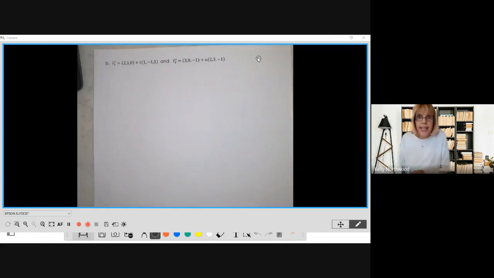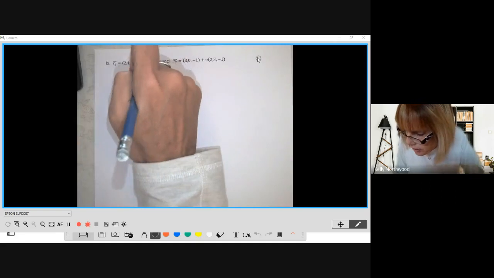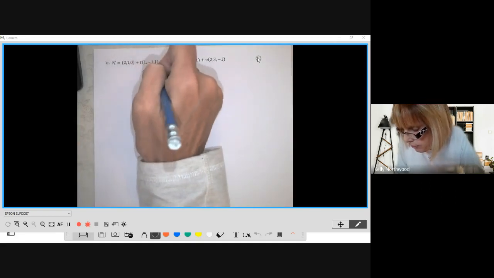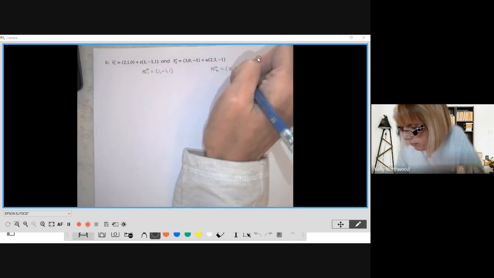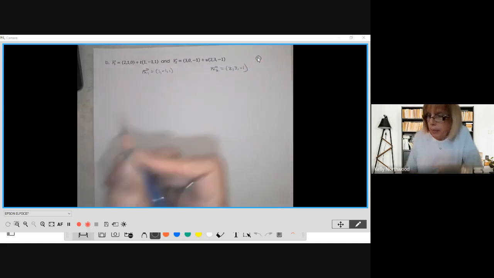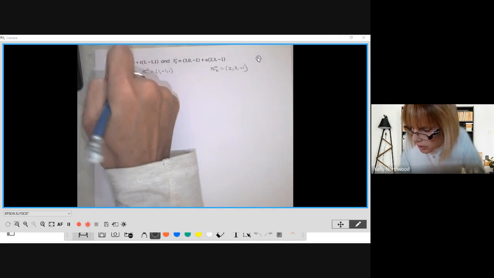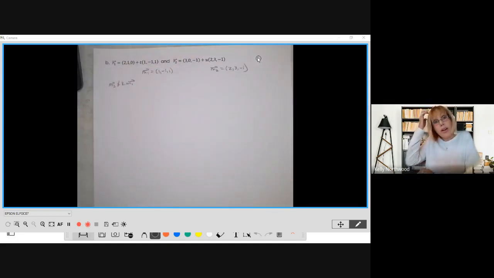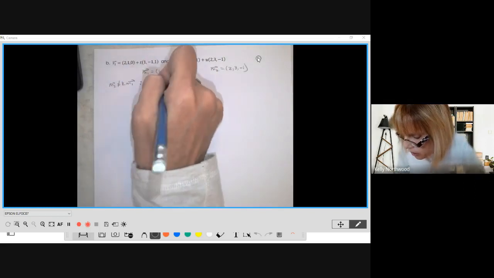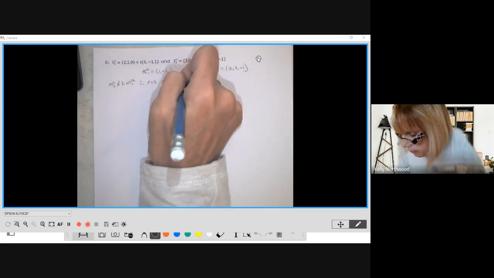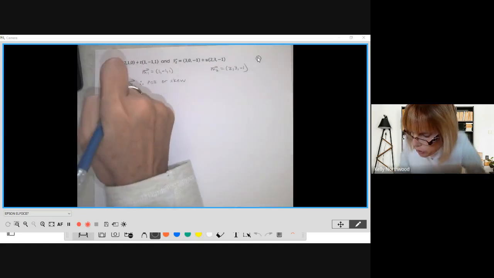So 2 more lines to look at here. All right, so let's look at our direction vectors first. And I can see right away they're not scalar multiples. So it's going to be very similar to the one we just did. So the direction vectors are not scalar multiples. Therefore we either have a point of intersection or we have skew lines that never meet. Then we're going to do the parametrics for each line.